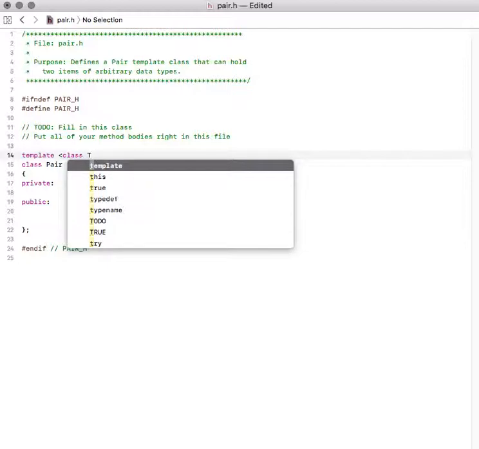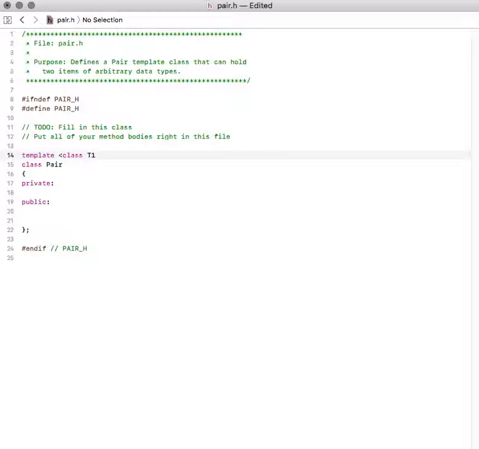These can be any name, so I'm going to just number my T's. T1 for the first mystery class, and T2 for the second mystery class. So this template is saying that this class will have access to two possible classes of any given type.